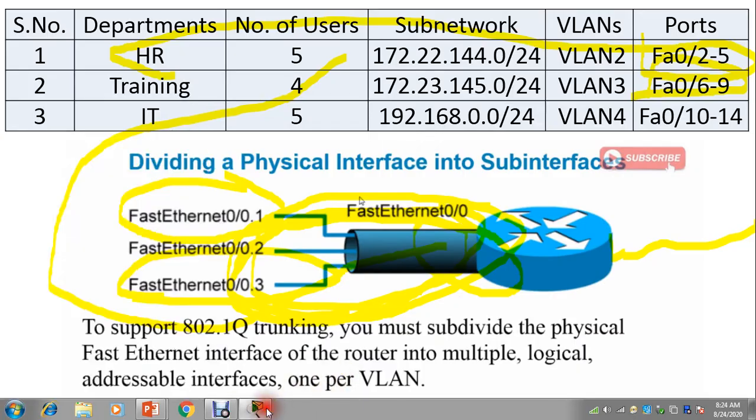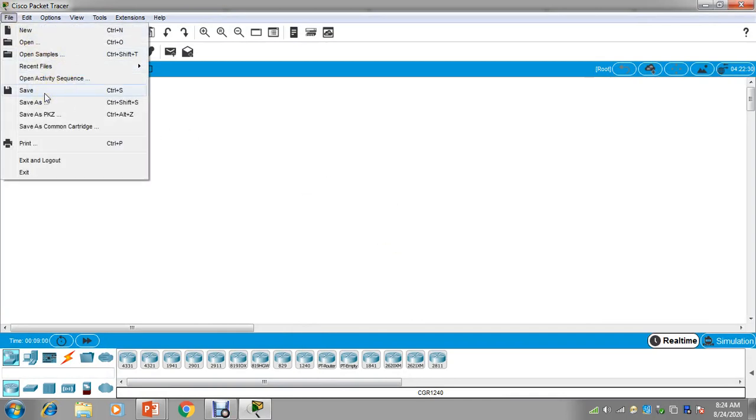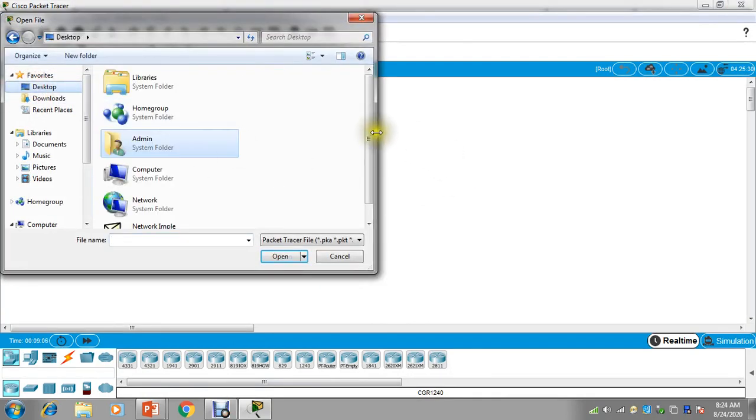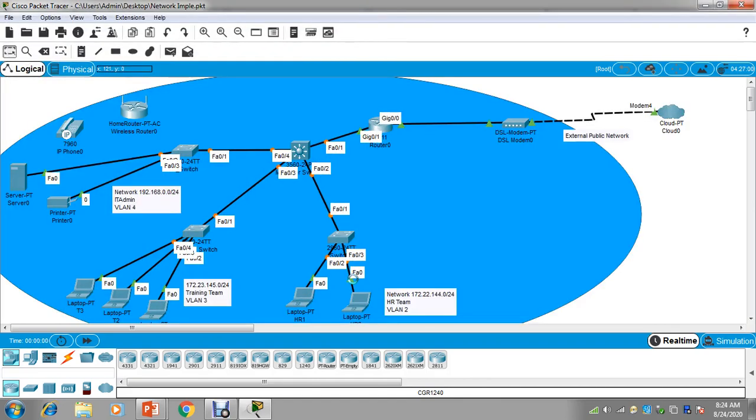I don't have anything on Packet Tracer, so you can start connecting from here one device at a time, but I have already created one infra to save time, but I have not configured anything. Okay, so guys, this is what I'm talking about here, very simple. Now I hope you can understand much better. So I will speak about from here.